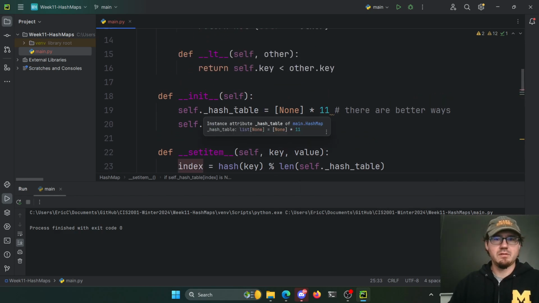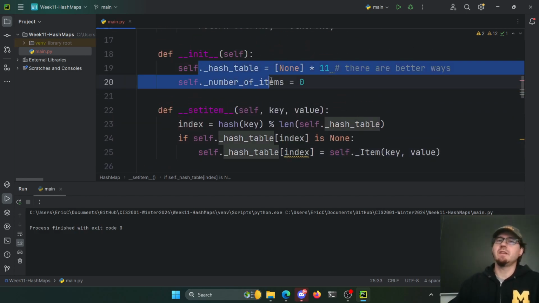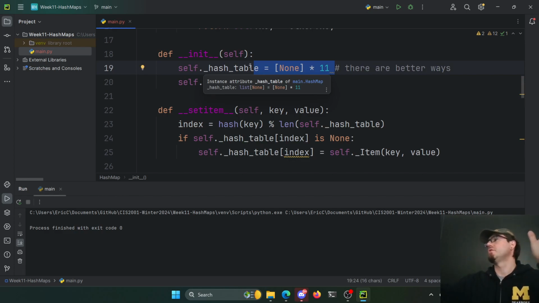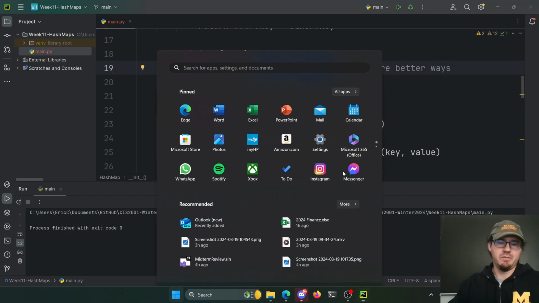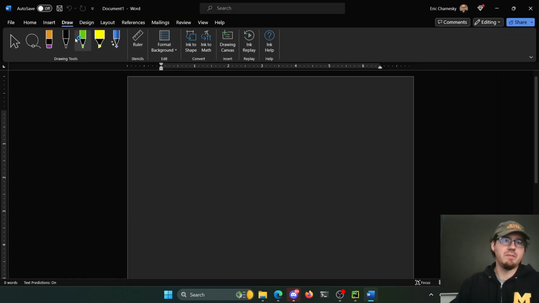That's weird. So why don't we say .length? We don't want to be adding it to the end of our hash table, because we want to say, hey, I've got 11 spots here, I'm going to start throwing things in these spots. Really what we want to do is create buckets. Here I'll picture this. This is the bucketed idea. This is the best way.